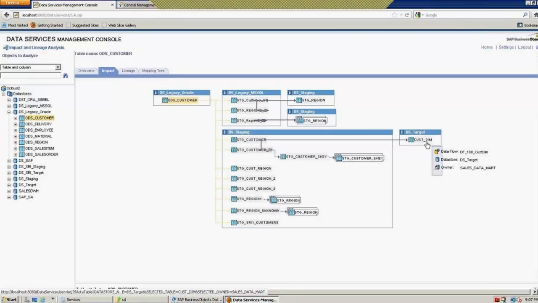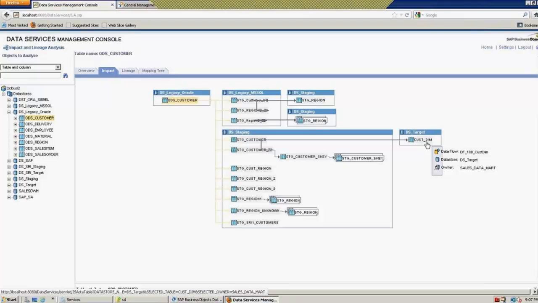Isn't it a very good option, guys, that you have? So in your own life, even if someone creates an impact and lineage analysis report, we will never get married, we will never have kids. We will directly plan to retire after getting into a job. We'll skip all this. But that is the reality.